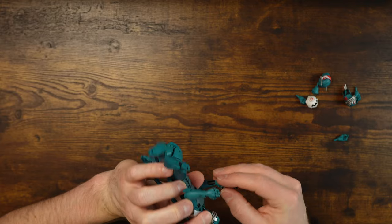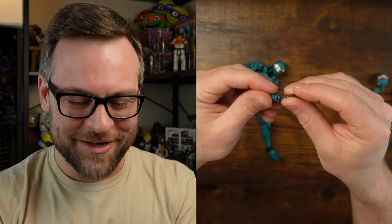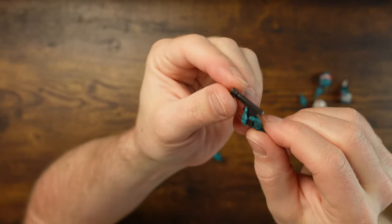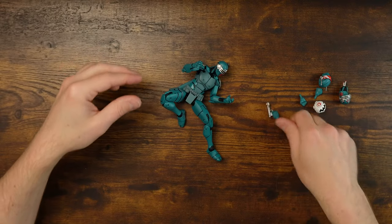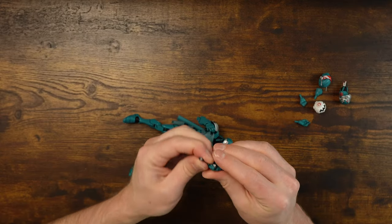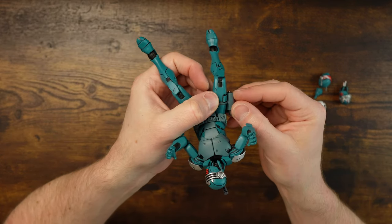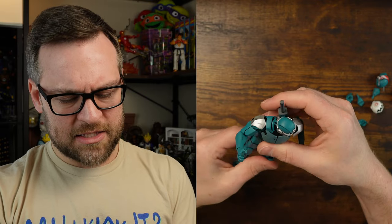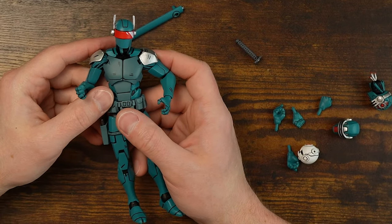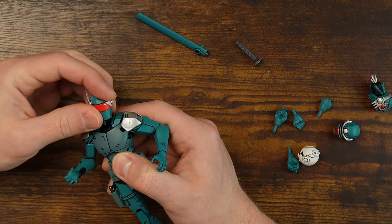The sword plugs into a slot on the back of his body. The gun fits in his grip — use the right hand which has a trigger finger for proper placement. It doesn't quite match the comic's gun design exactly but you wouldn't notice unless you compared side by side. Alternatively, the gun can go into the holster on his hip — note it's glued on, not pegged, so be careful not to knock it off.